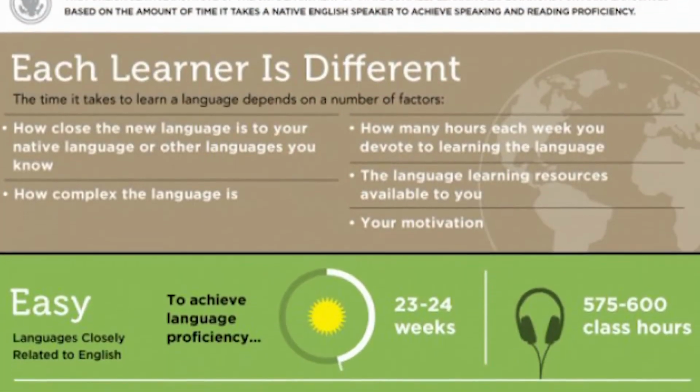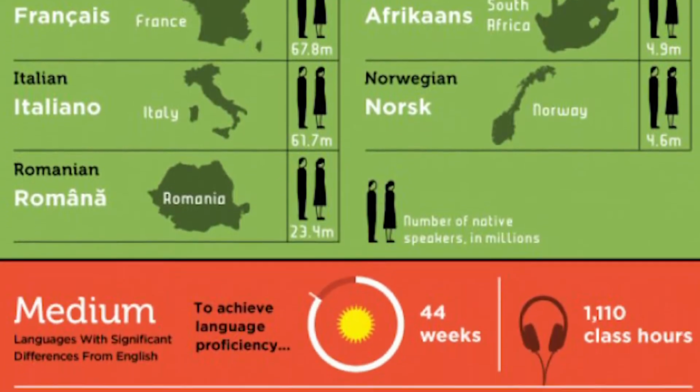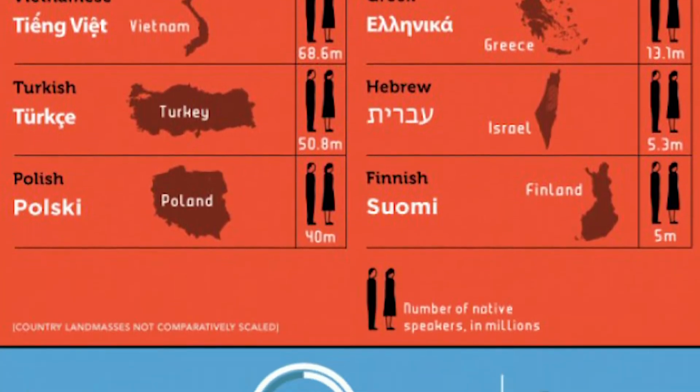While it's undeniable that there are a lot of people every single year who want to learn a foreign language, a lot of people are intimidated by how difficult it seemingly is. It's common knowledge among English speakers that Chinese, Japanese, and Korean are all some of the hardest languages for us to learn. There's an infographic put out by the United States Foreign Service Institute that ranks different languages in terms of their difficulty, and Chinese, Japanese, and Korean are all listed among the most difficult.